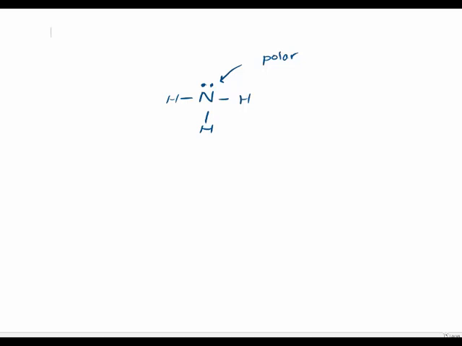And the reason for that is not only do we have these dipole moments all pushing towards nitrogen, they all push towards nitrogen and this electron cloud. So fundamentally, what we have, let's see if I can draw this with a little bit of depth. So if we have this hydrogen coming out towards us, and this hydrogen is a tripod coming to the rear, and we're all pointing up to nitrogen, we're all pointing up to this electron cloud. So overall, the molecule has a dipole moment towards the partial negative of the electron cloud. So that is a polar molecule.